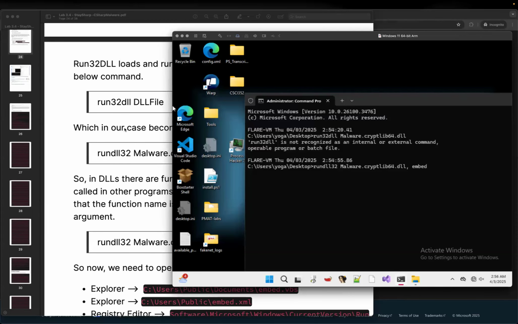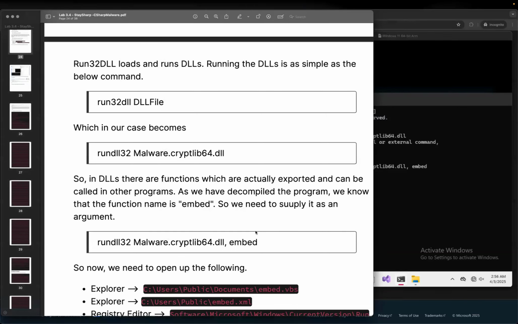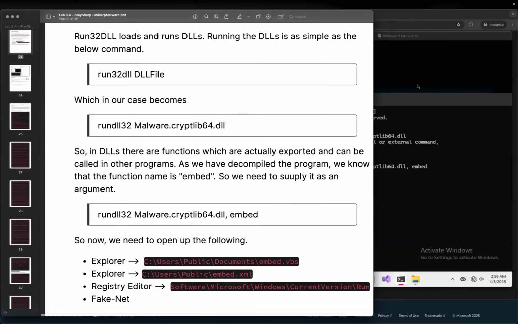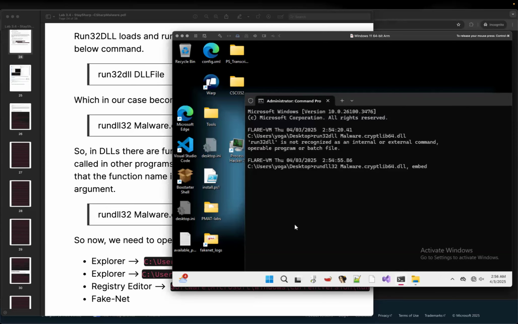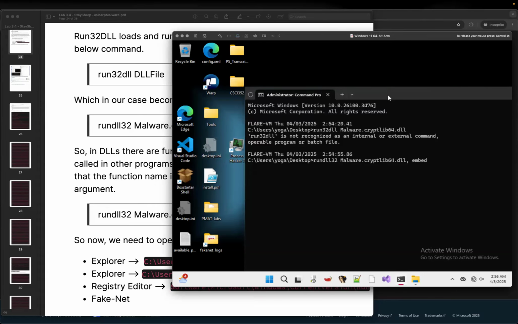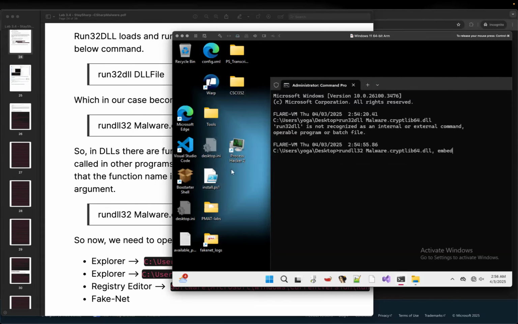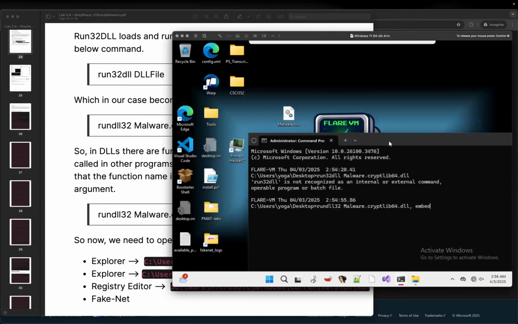Okay, so like this, you can pass it to show it. And after we execute, because right now we mainly need to run the DLL file, and after we are able to execute it, then we can find it in the directory right here.